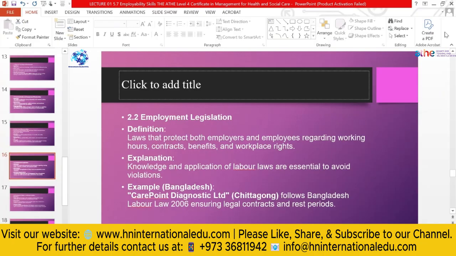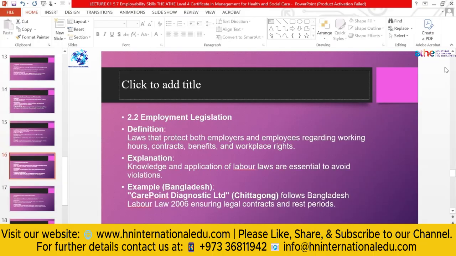They are giving the training, and they are making sure you get hired as well. Like you're working in the organization, you saw a vacancy, and you call your friend, please just come to the XYZ organization, give the interview, and there's a small kind of reference attached to it, and then he or she gets the job. That is what an employer and employee is. Regarding working hours, contracts, benefits, and workplace rights, this is under your job description.